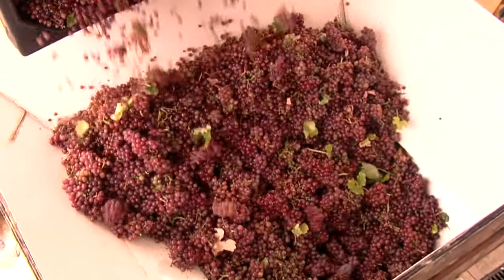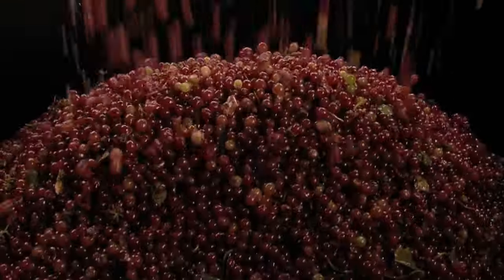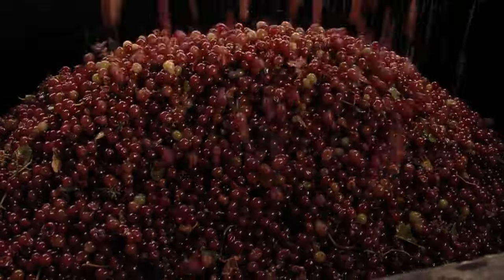They look beautiful this year. We had a nice growing season, so the grapes got a very nice and outstanding maturity. The flavors are there. The balance between the sugar and the acid is here. So we think it's going to be a very nice vintage this year, and we are very excited about it.